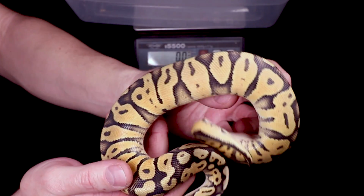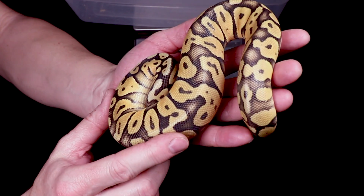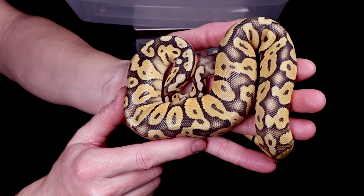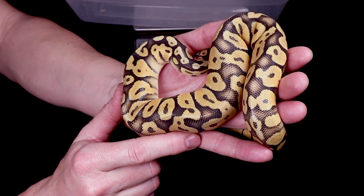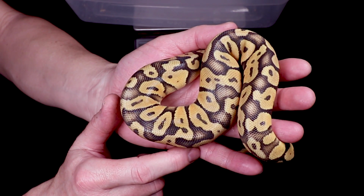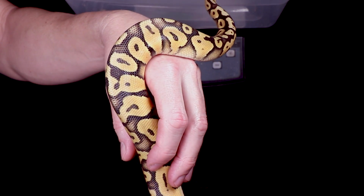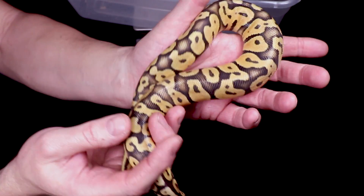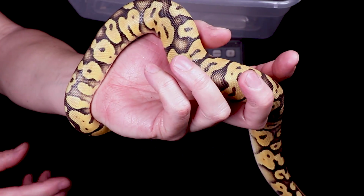I absolutely love the Super Pastels. I really wanted to hold all these back, but it's the same every single year. You just can't hold back a dozen snakes every year and not have your collection expand out of control. That's kind of the problem. And the other thing too is, especially with the females, you're waiting on your females for 3 years versus if you already have females that are ready to breed too. So you have that kind of a lag too. You can only hold back so many. You don't want to get rid of all your breeder females. You want to do it slowly so you still are productive and holding some stuff back too. But that guy is really awesome.